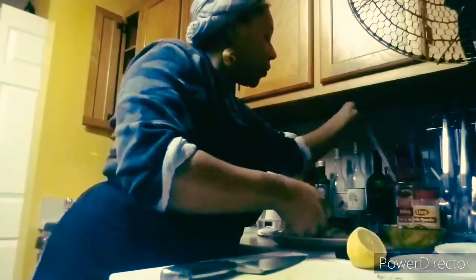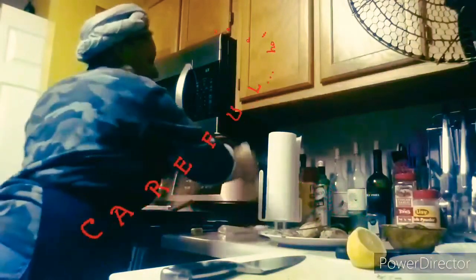Pouring it into the pan. Take a wooden spoon and scrape it up. Remember, this came out of the oven. Don't touch it without a hot hand. I'm going to add some more broth to it, just a little.